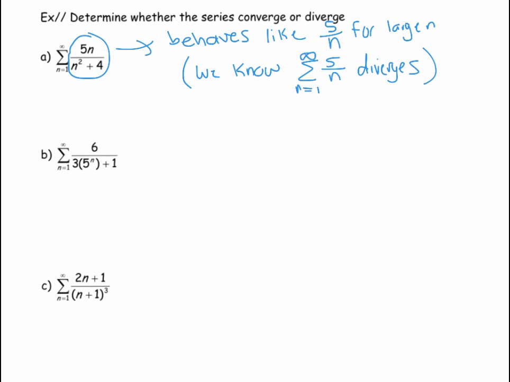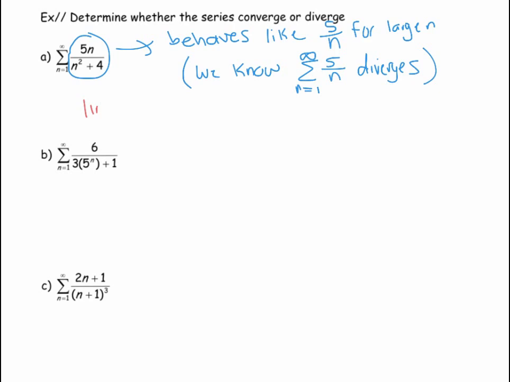That 5's not important. You could factor it out and put it in front of the summation symbol. And you just have 5 times the divergent series. So this clearly diverges. So to show that, that basically tells us that the one that we're analyzing diverges too, but the limit comparison test is what makes that clear.